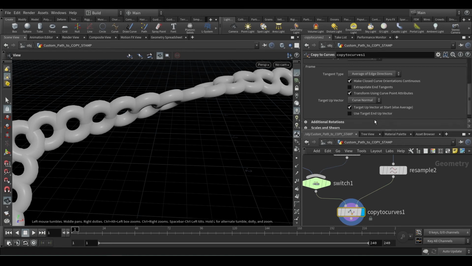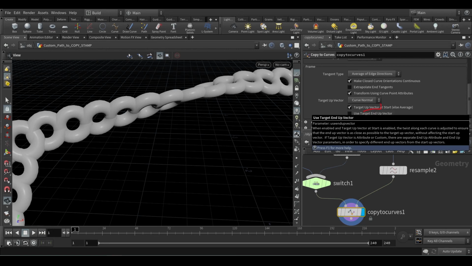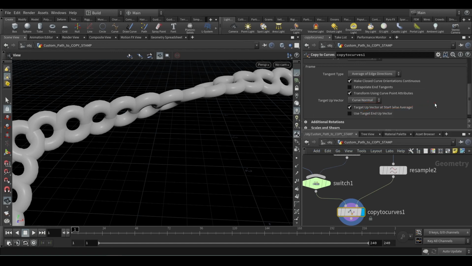And target up vector, so the up vector will be like the normal's straight vector. Okay, so that is the normal's up vector. You will hear technical terms like up vector a lot.